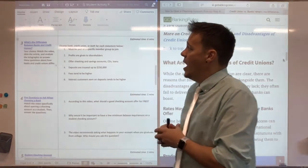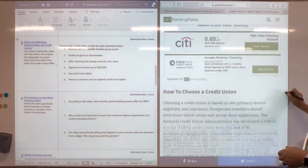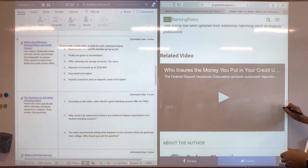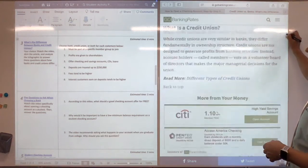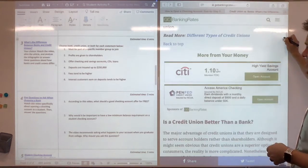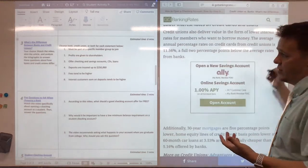And then you can skim the video. Skim the article. Is there a video on this? Did I miss it? Wait, is that it? Nope, don't do that one. Is the video at the top? Did I blow right through it? Oh, it says there's a video, but I didn't see it on here. Look for it, ladies and gentlemen, if you don't. Otherwise, you're going to have to skim through this article, okay?